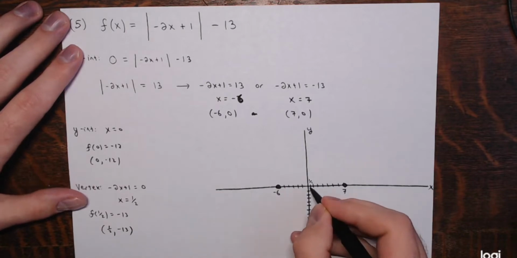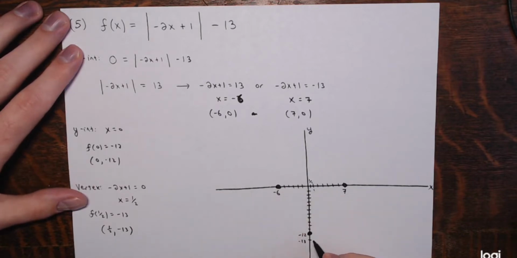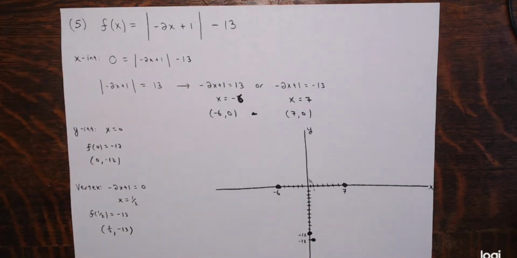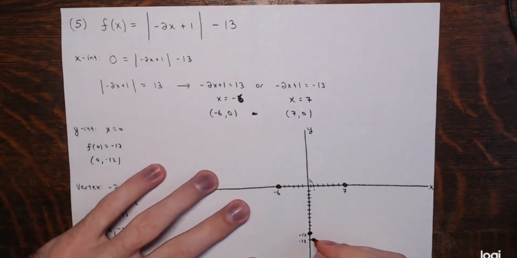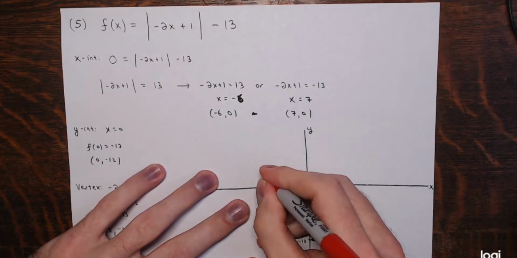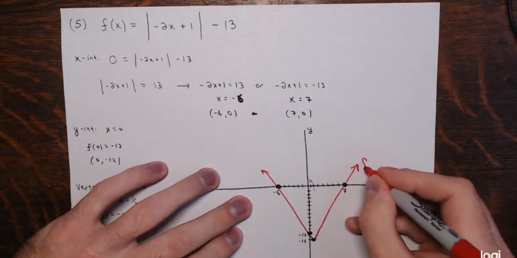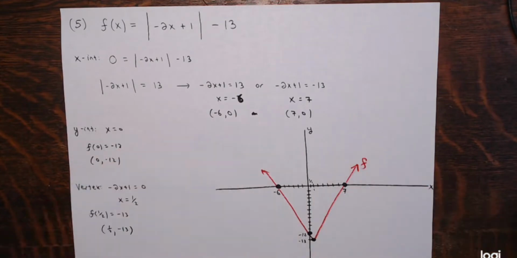1/2, and then -13 would be down here. So a little bit to the right of the y-axis right there. There's the vertex. There's 1/2, -13. And then, I can draw it now. From the vertex through the points to the left, and then from the vertex through these points to the right, and there you go. There's the graph of the function they gave us. Right, very, very rough sketch.